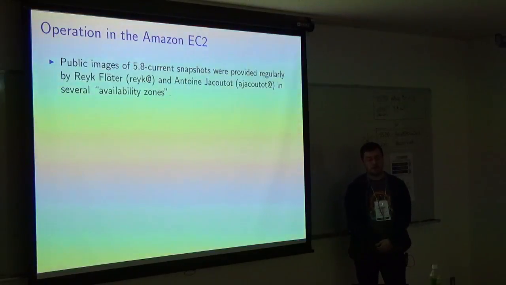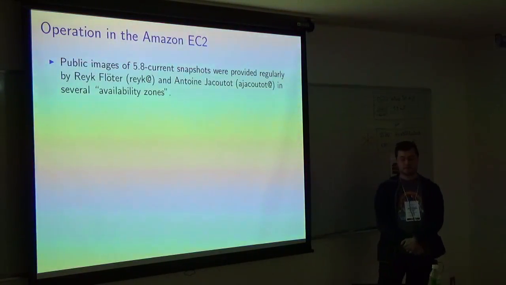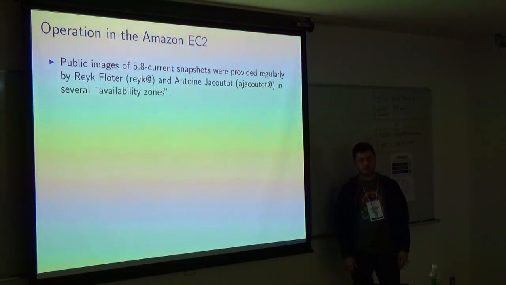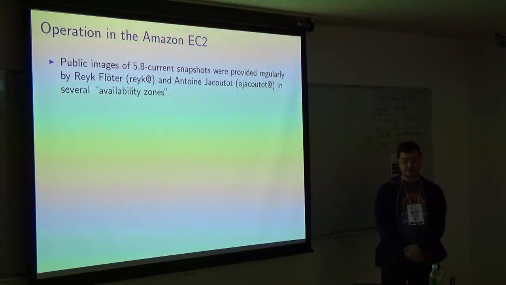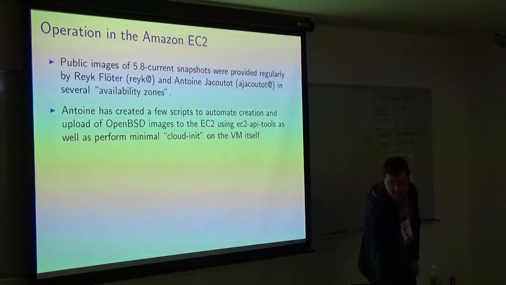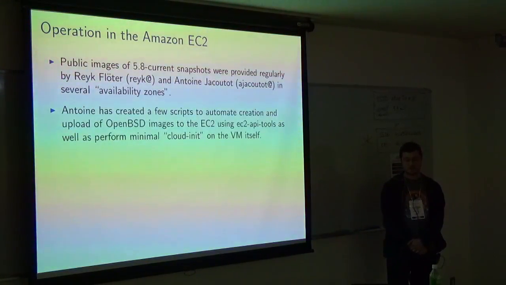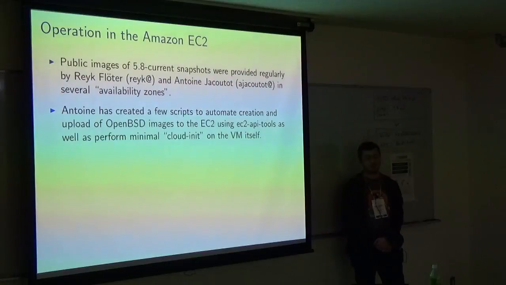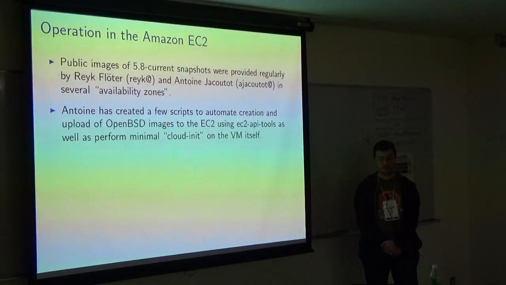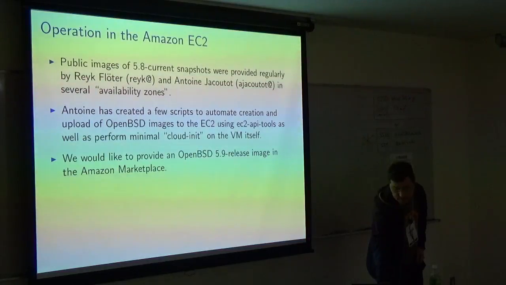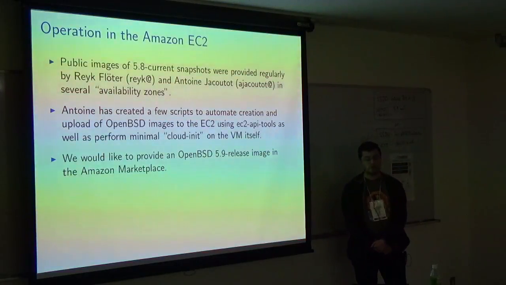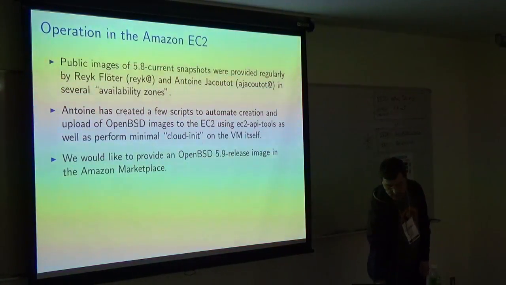The public images of our development snapshots and hopefully the upcoming release are provided regularly by Raik Flöter and Antoine Jacoutot in several Amazon availability zones. Antoine, thank you very much, has created a few scripts to automate creation and upload of OpenBSD images into the EC2 and perform the cloud edit. And hopefully we will be able to provide the upcoming release in the marketplace.